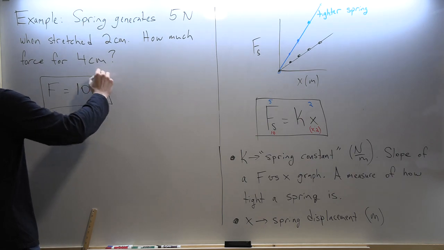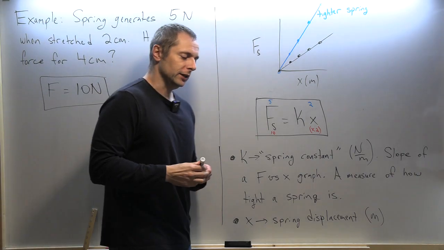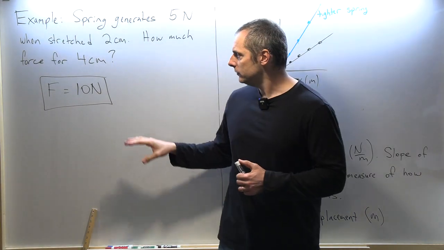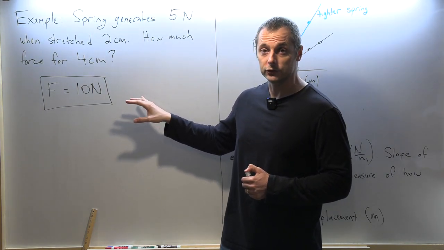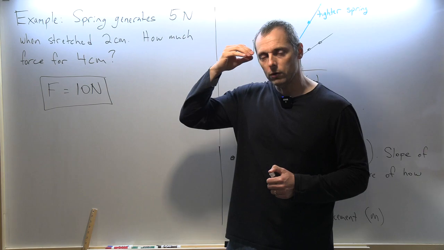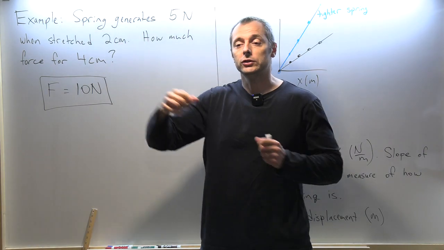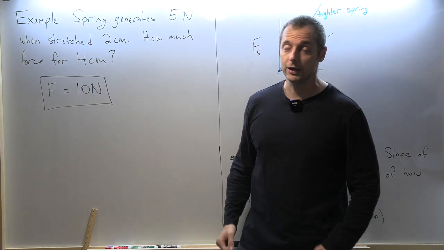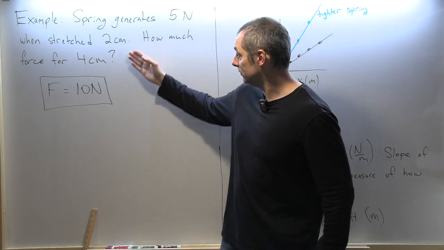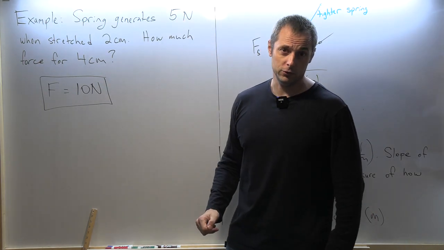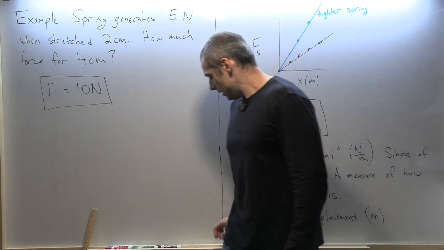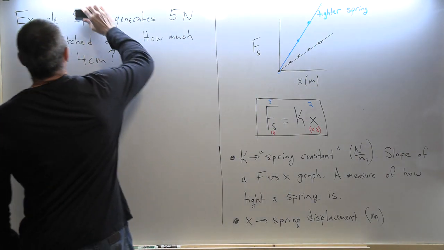You might be saying, hey, wait a minute, I thought I had to write an equation, plug in the numbers and all that. This is likely to be a multiple choice on the Regents, where you don't have to show the work. Just know that if you're doubling the stretch, you're doubling the force. If you're tripling the stretch to 6 centimeters, we would triple the force to 15 newtons. Okay? Let's take a look at another example.